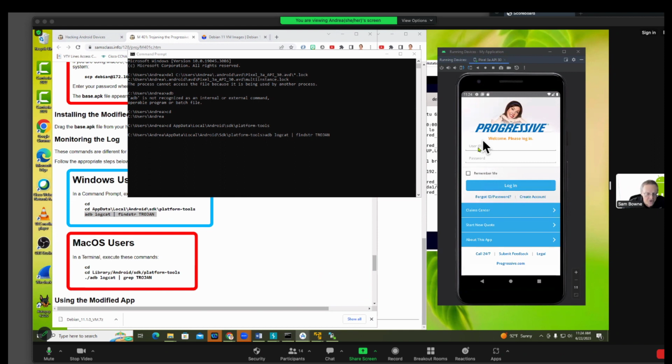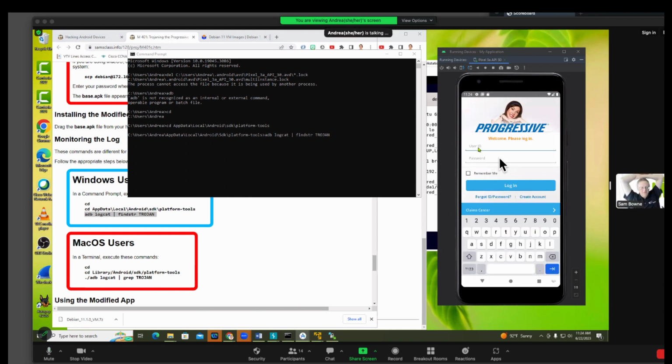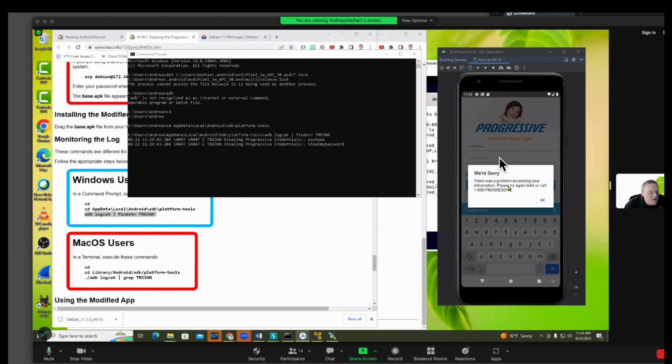So put in a fake user ID and password. It doesn't matter what password, just nothing important because it's going to be stolen. And then log in. And there it is on the left. Oh my gosh. And that is now also the flag. I think if you scroll down, just some part of that screen is the flag.